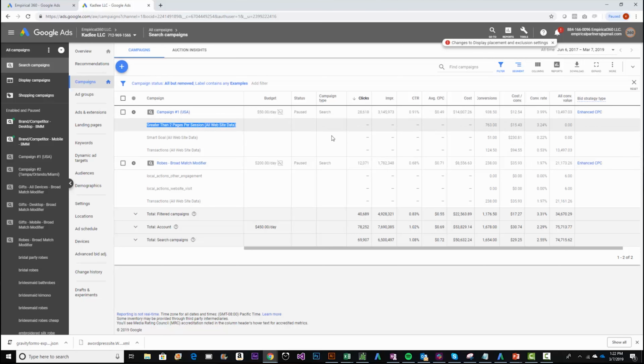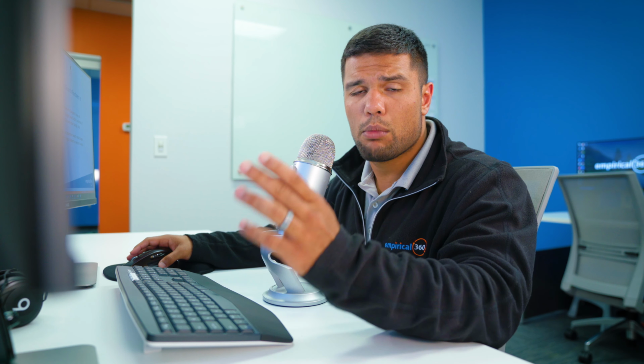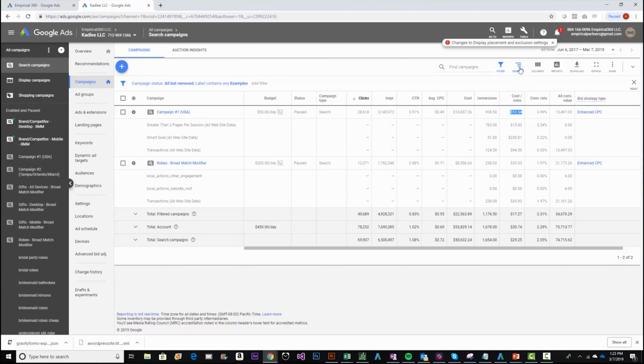The main goal that you want to track in this campaign is a transaction. That's pretty much you actually making money. And if you take a look at it here, it's $94 per sale. So this is actually not doing well at all when if you just glance at high level, it was doing $12 cost per conversion. So this is a very misleading way to track conversions in an AdWords account, and it's very important to note that if you're tracking multiple conversions in your ads account, you need to dive into this and make sure that you know exactly what you're tracking. So that is one segment.